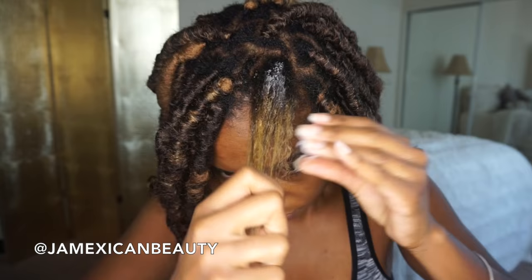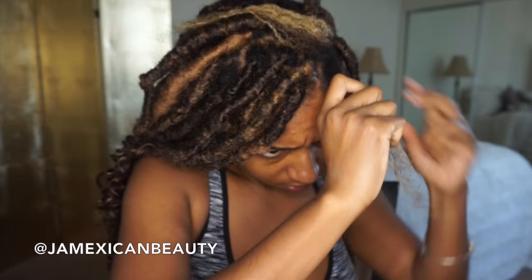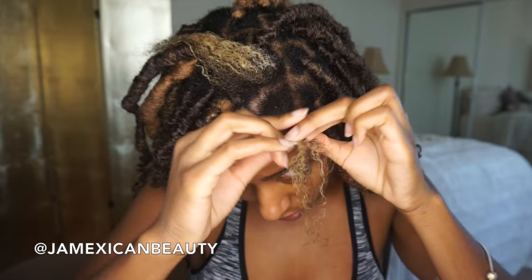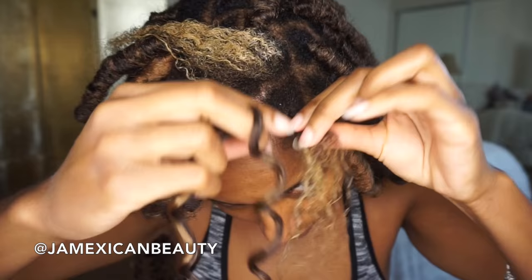To begin, you're going to start by moisturizing your hair very well. Right now I'm using the Shea Moisture Curling Smoothie and I'm just raking that in my hair. Then I will be parting it however I want to, and I will be sealing that in with some oil of my choice. After detangling very well, you're going to start braiding your own natural hair, and then you're going to take one strand of the braiding hair and add that to your natural hair.